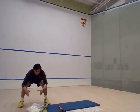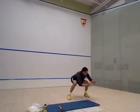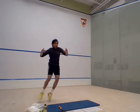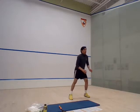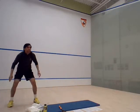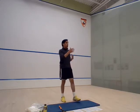Try to lift yourself and lunge in the air. This is a good exercise, a warm-up for squat. Up, lunge, down. Up, lunge, down. Squat. Okay? Up, squat, up. Lunge. Okay, again. 10 seconds, breathe.